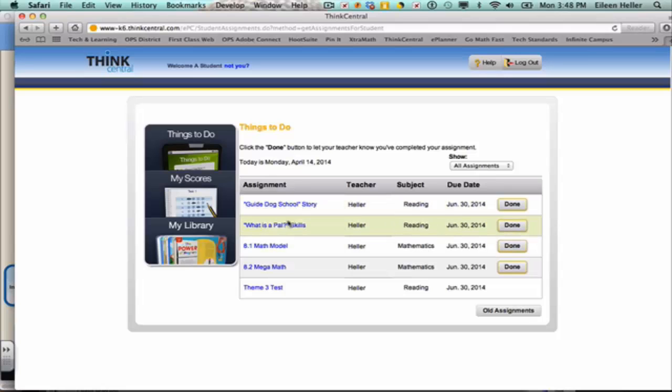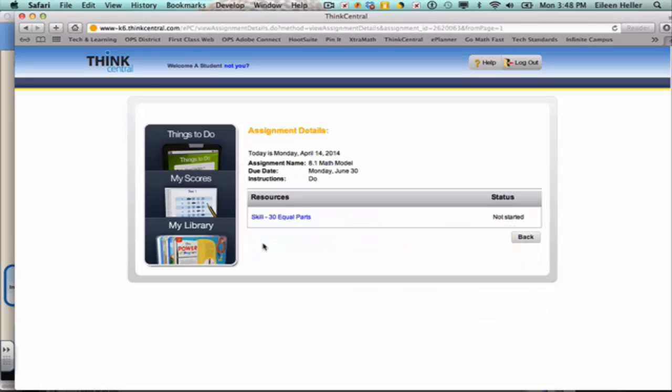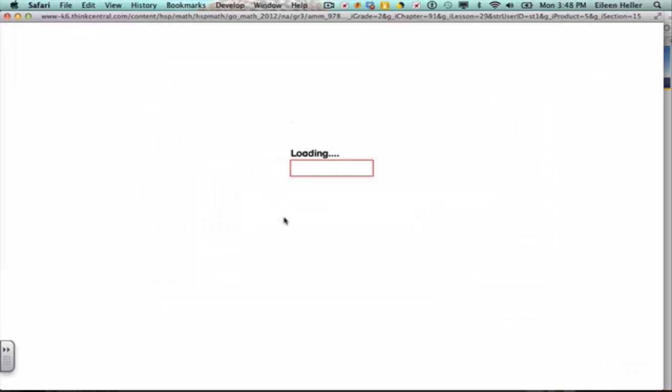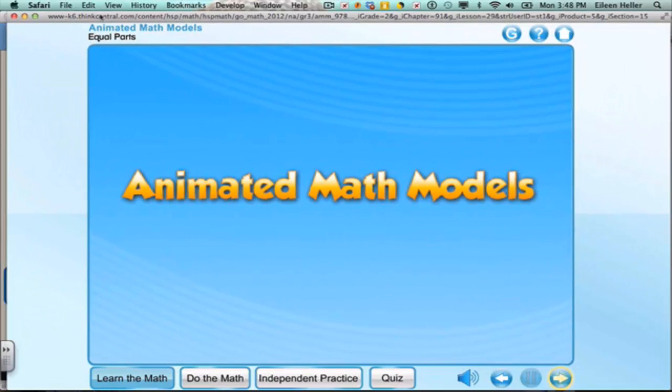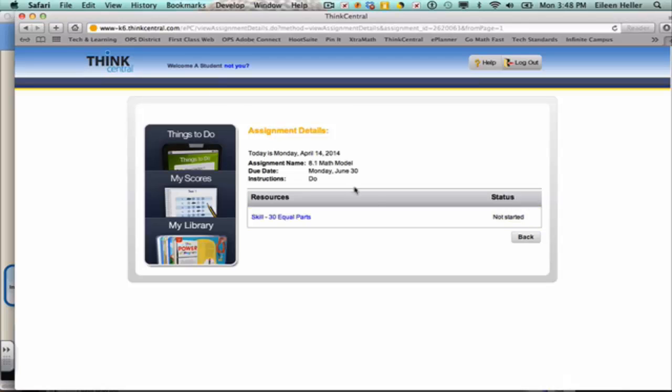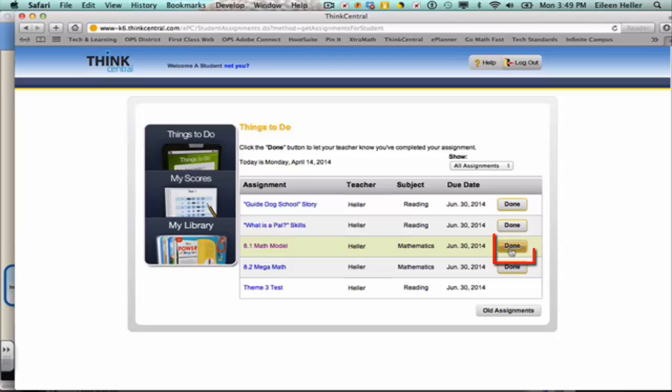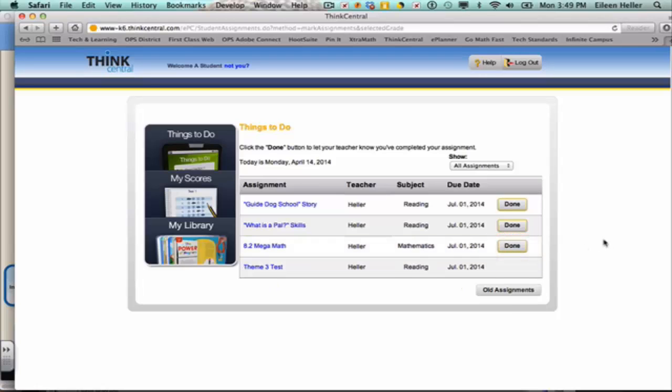Just make sure you teach your students when they're ready to start one, they actually have to click on the link. And then they click on the actual resource, and then it will load up that resource. And they work through that resource. It opens in a separate window, so you'll also need a model to close that window. And then they can go back, and when they're done with it, they press done. When you're working with the students, modeling is the key to make that center work successfully the first time.